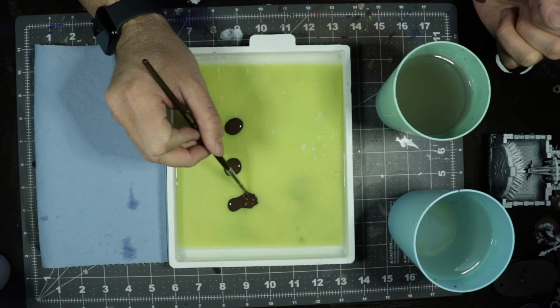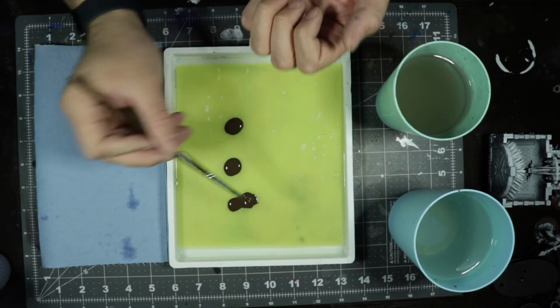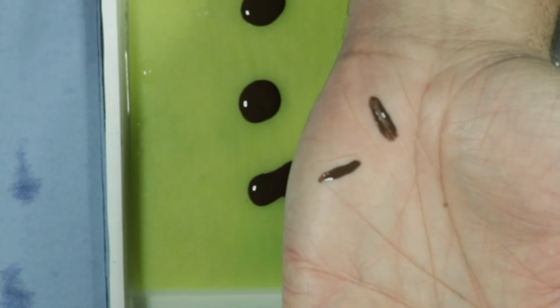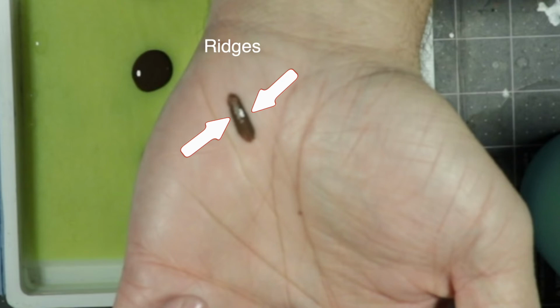So how do we know when we reach the proper consistency? Well, for a base layer, we're going to take a little bit of paint on our brush and we're going to place a stroke against our skin. What we're looking for is to be able to see the texture of our skin through the paint, but not have any of the color of our skin showing through the paint. We also definitely do not want to see ridges on the edge of the stroke. So if you think of a snow plow plowing snow down the street and you have those ridges on the side of the plow where the snow is being cast off, we don't want to see those kind of ridges.